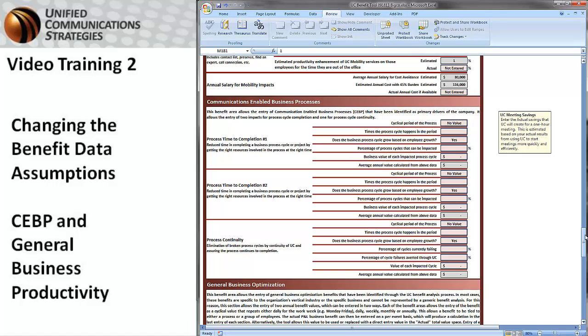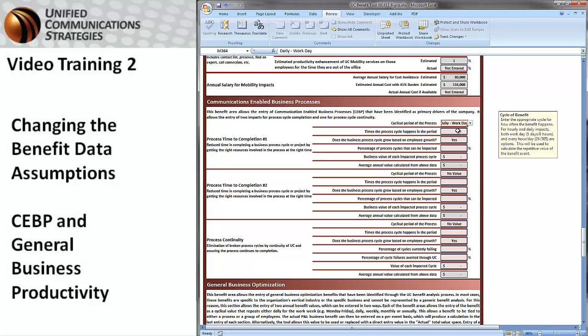The question then is, what is the value of that process change? The way this works is you enter the value of the process by looking at how often that process happens, how much you can change it, and what the business impact of that change is. First, what's the cyclical period of the process? Processes vary with lots of variables, so you can choose how often this process happens. Is it hourly? Does it happen every day, or only on work days? Is it weekly? Is it monthly? Let's say this process happens daily, but only on work days. It doesn't happen on weekends.